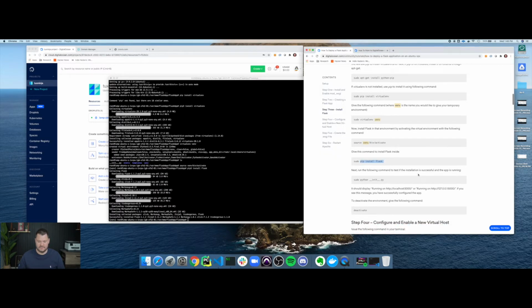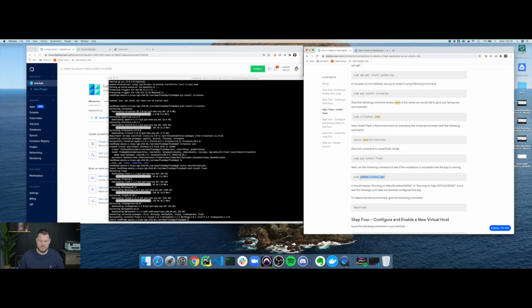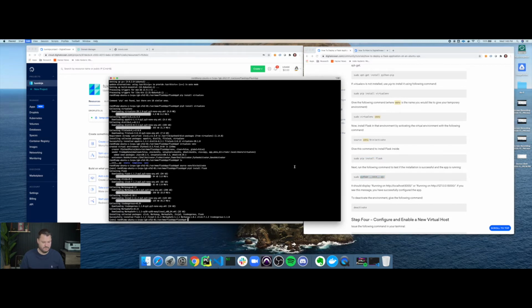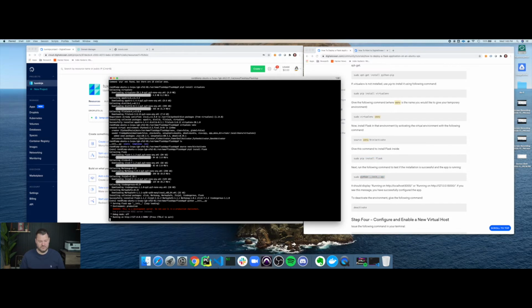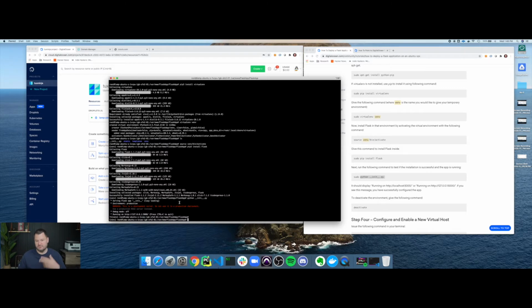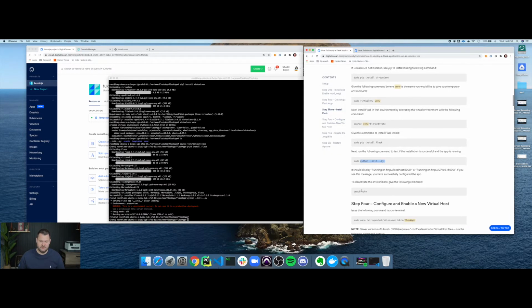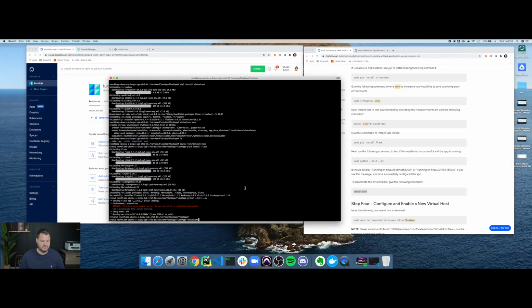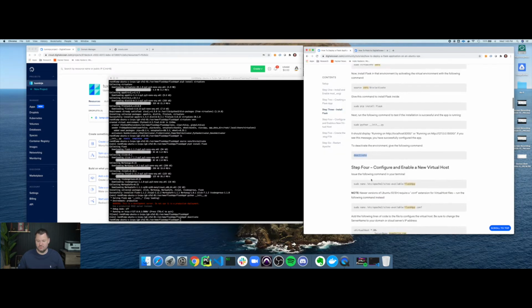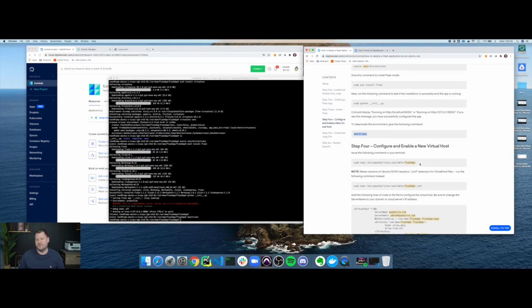All right, Flask is installed, and now we should be able to run it like so. There you go. So Flask is running. It's just listening on localhost, so that's not helpful for our VPS. But just to prove that Flask was working, we wanted to run that. Now we're going to deactivate the virtual environment. It's not needed anymore because we're not running this locally. We're going to end up running this through Apache, and so we'll need WSGI to honor the virtual environment so it can find the Flask package.